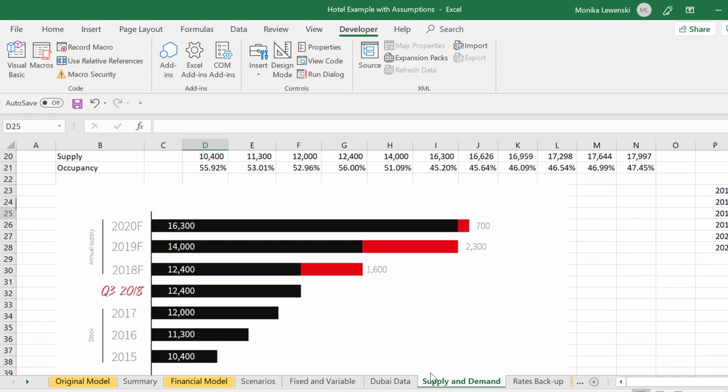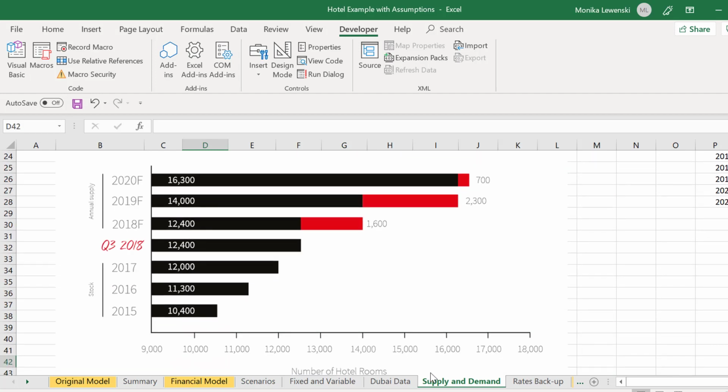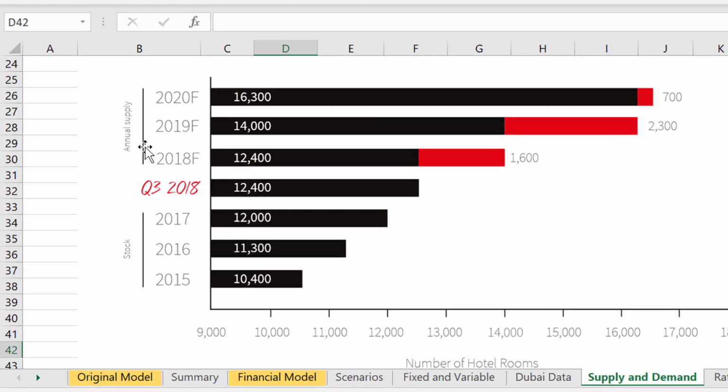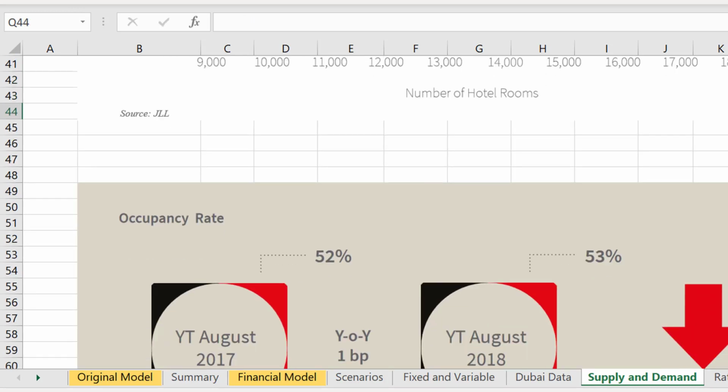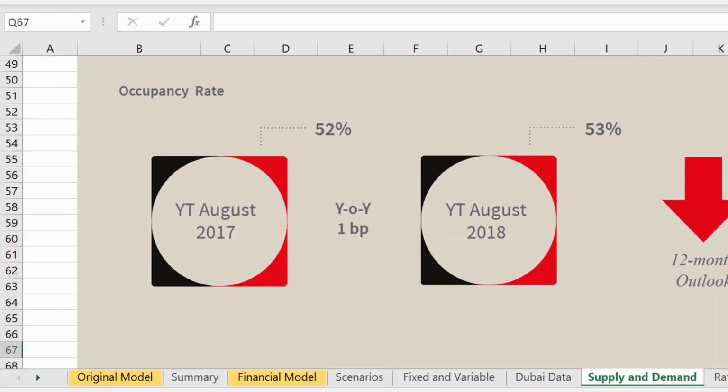You go to this Jones Lang LaSalle website and they show this market, and they show the number of supply in terms of the number of rooms. This is the supply in the particular market we're looking at. So I just copied that here. All right, and then they also say here's the occupancy rate, and they say it's only 53%.